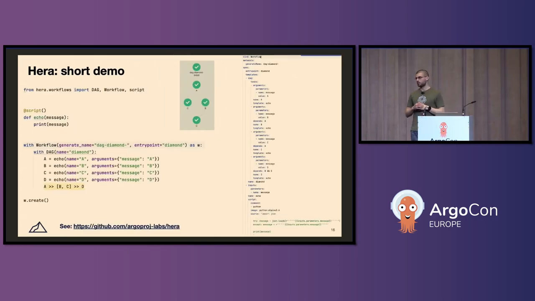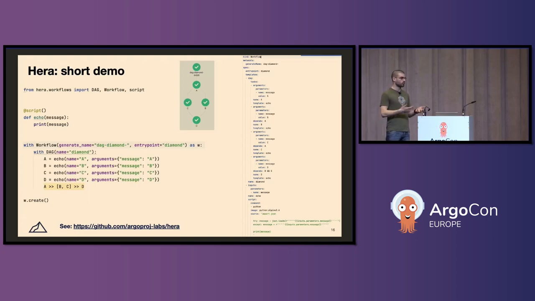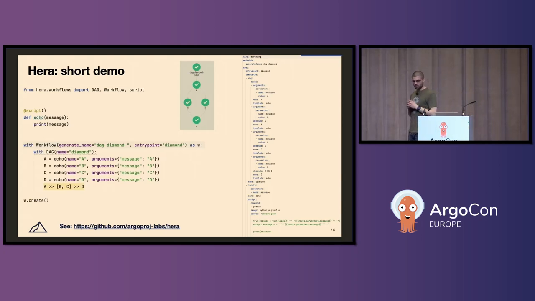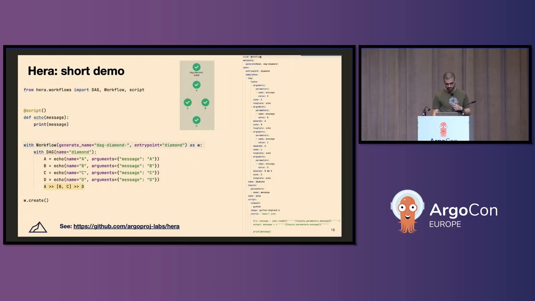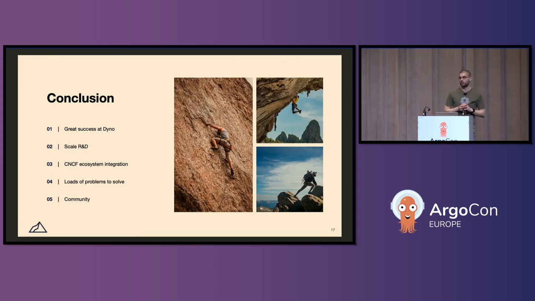I have a very short example — the canonical Hello World example that we see in multiple Argo workflows tutorials, where we create a nice diamond of four tasks: A, B, C, and D. I import a DAG workflow and a script, decorate my function, and notice that I still get flexibility to orchestrate the workflow myself. I'm not forced to have a linear program by decorating my functions — I just decorate them with parameters of script templates, and then simply call them with the familiar name parameters that come from Argo workflow tasks or steps. Overall, we've seen great success at Dyno applying Argo workflows to the field of gene therapy. It has allowed us to scale our research and development efforts to degrees we may not have been able to achieve with other workflow engines.